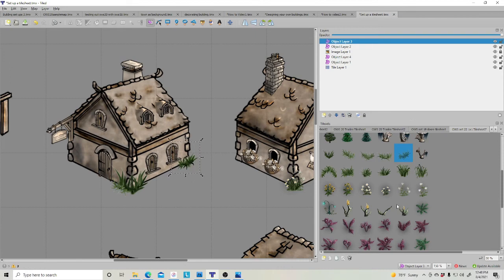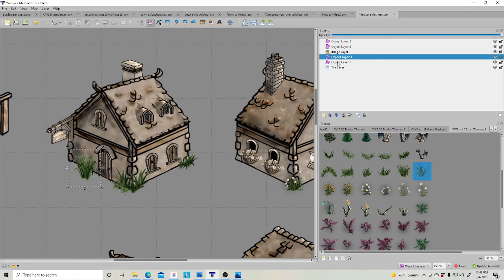Put this around. The reason I'm doing this is because I think we're going to cover this. Maybe this building is kind of abandoned. Go back down here.